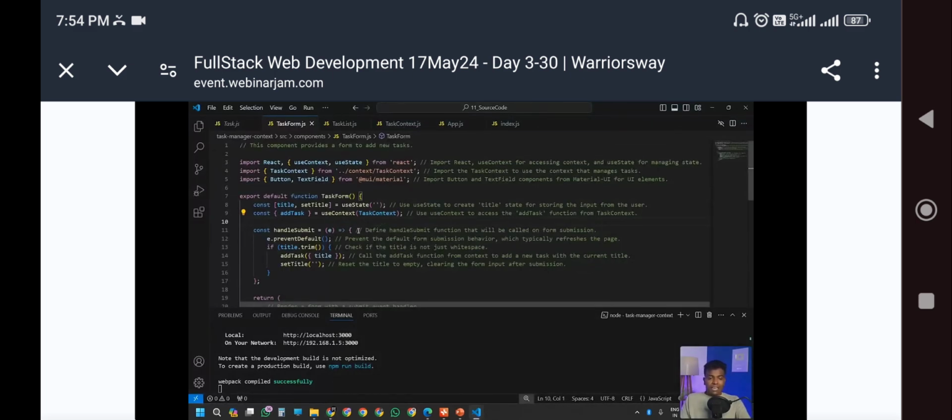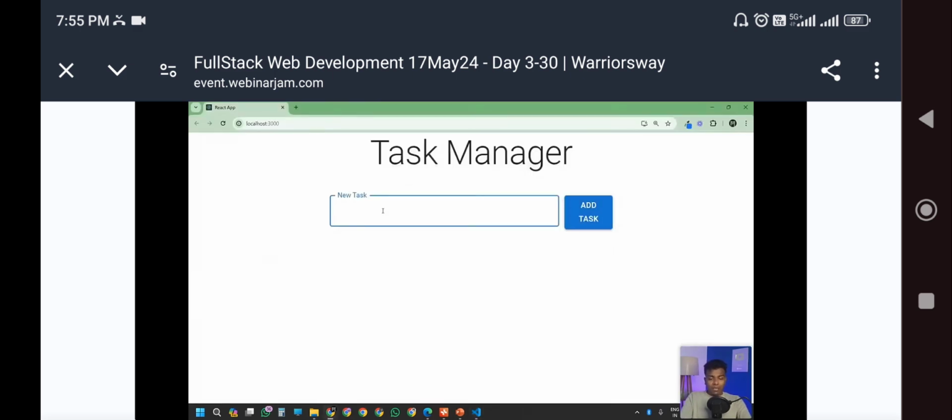First of all, here we have defined a handleSubmit function, a very important thing, that will be called on submission. What will it prevent? e.preventDefault means that whenever you are adding some task, whenever I'm hitting enter, the page is not getting refreshed.